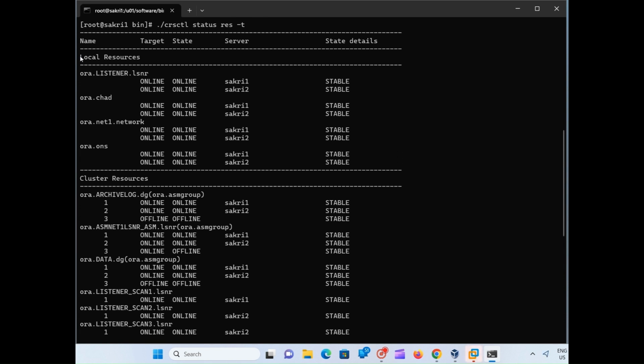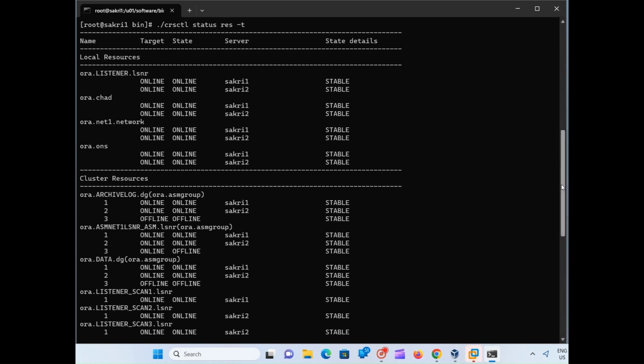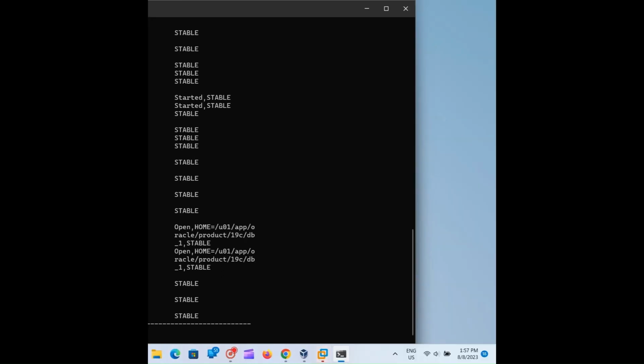So you can see local resources. These are the local resources which are present on each and every node. You can see the database is also up.